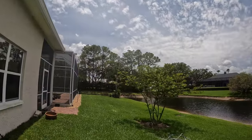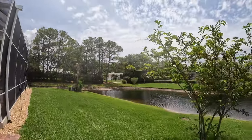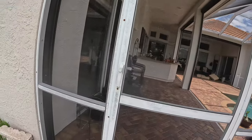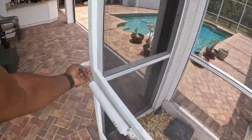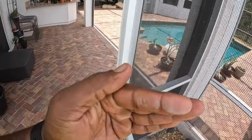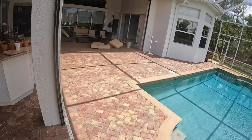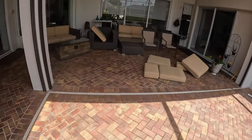So yes, this is the pool I fell in. That's the sister house over there across the pond. But today we're gonna be doing small service for her. She needs to get the pool cage cleaned up. I know this pool cage was oxidized last time I was here. Yep. So we're gonna be cleaning these cushions. Pavers still look good. So we're gonna clean these cushions here.